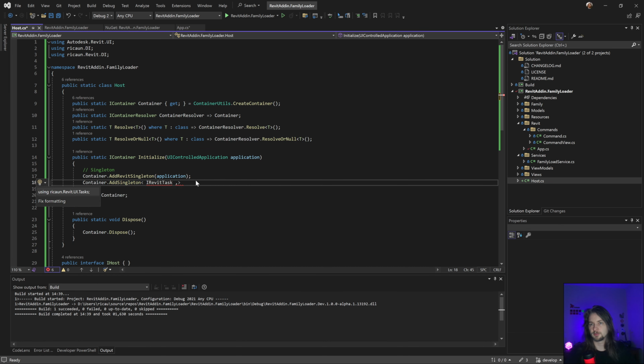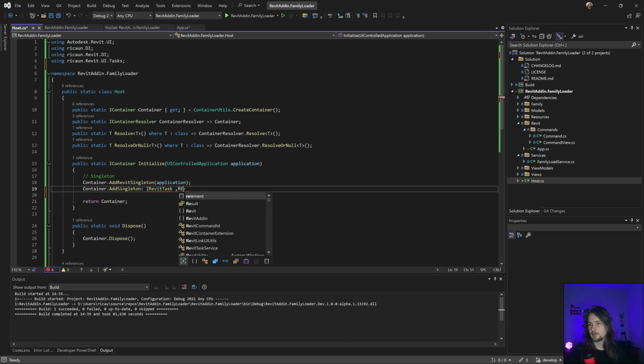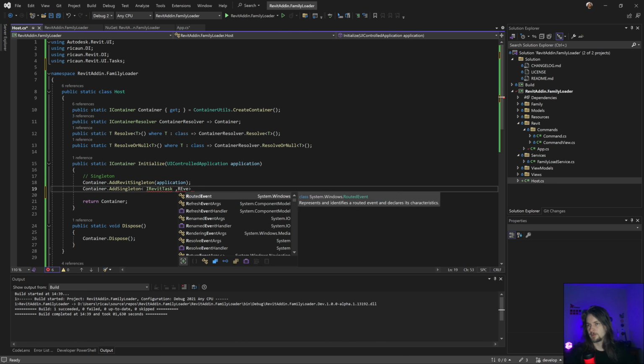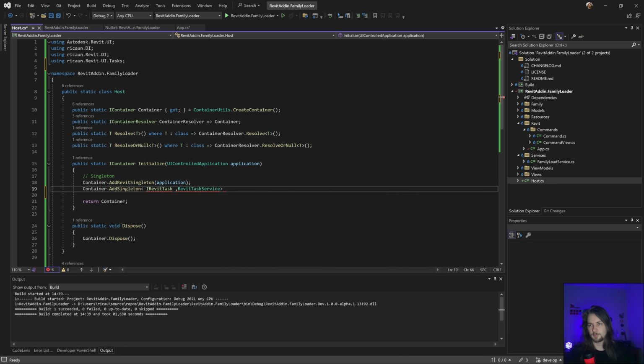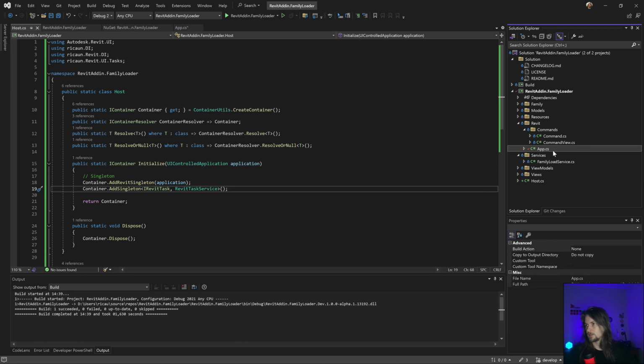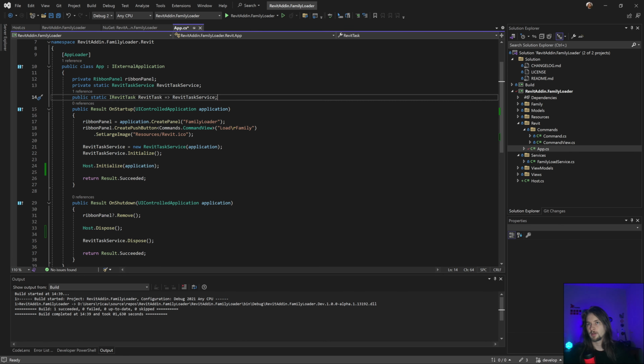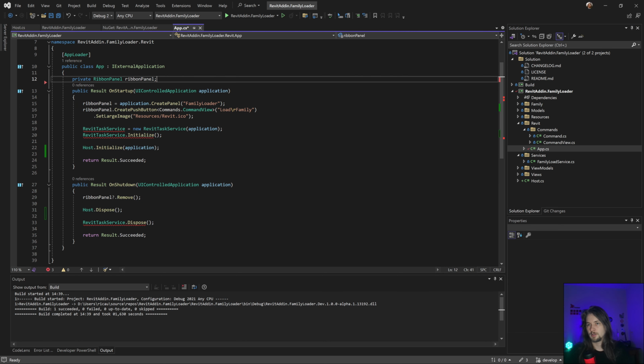I need it to be the RevitTaskService. Yeah, something like this. This should work. And let's remove this just to clean up. I need to remove this one, and I don't need that.